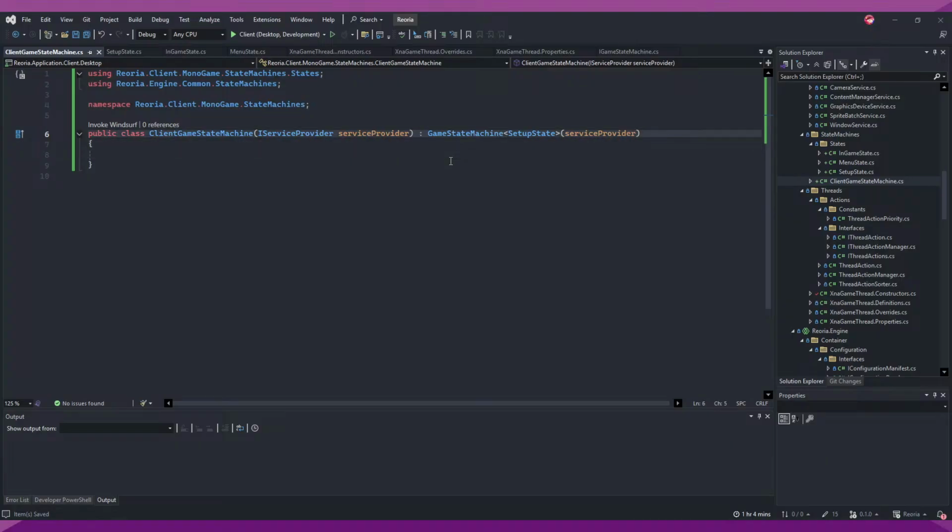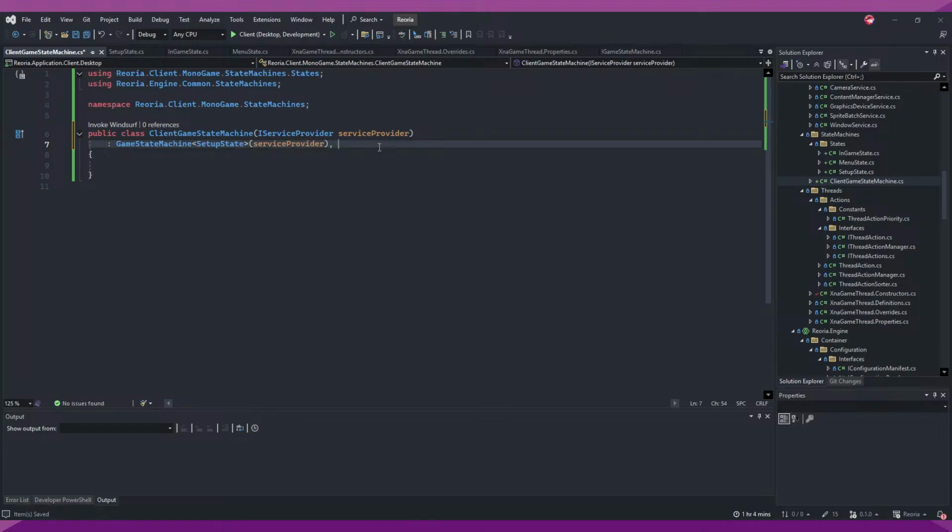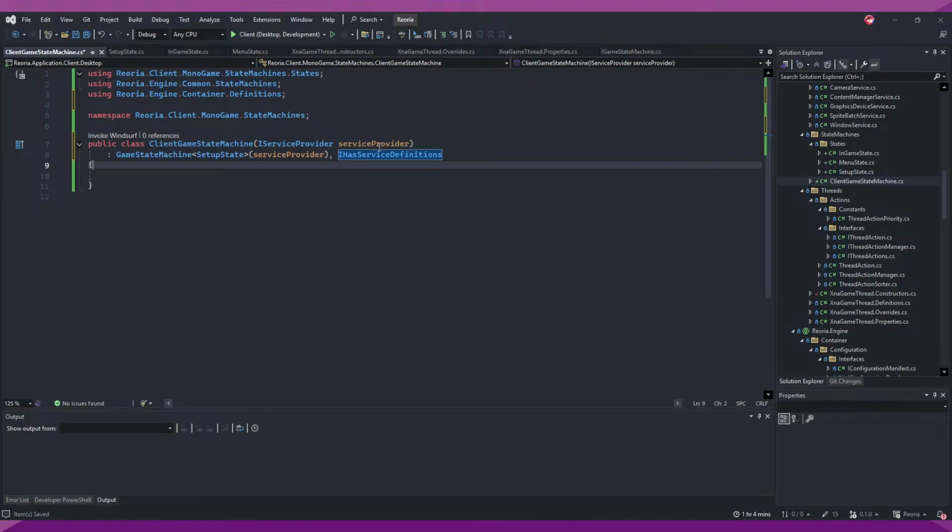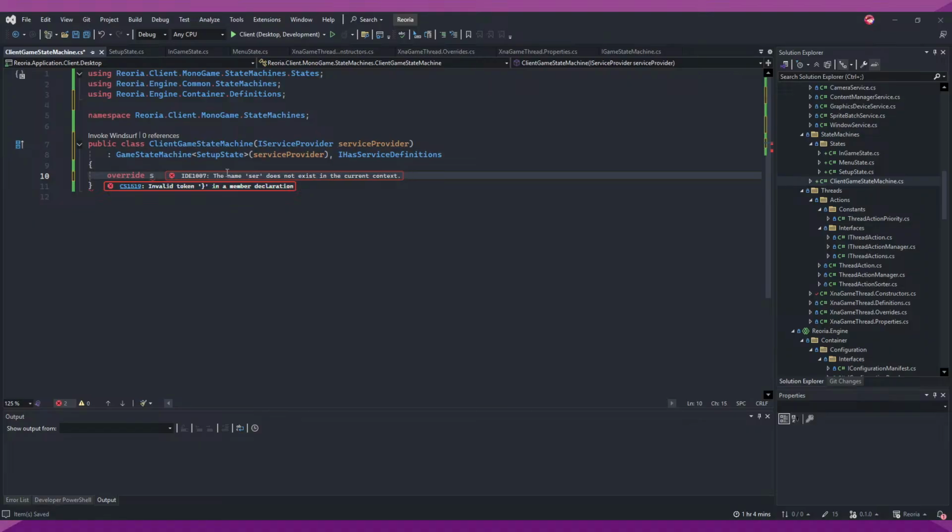Also, I need to define some definitions here, so let's do service definitions. Did you? Why are we not getting this interface? What? Alright.